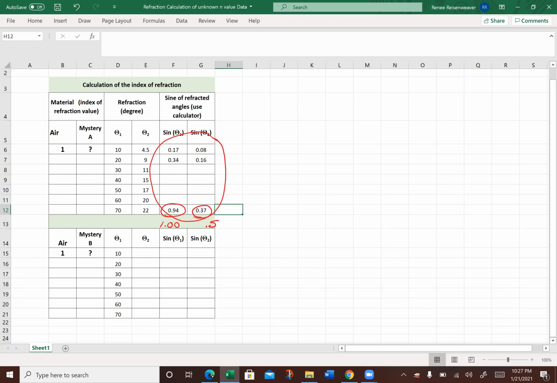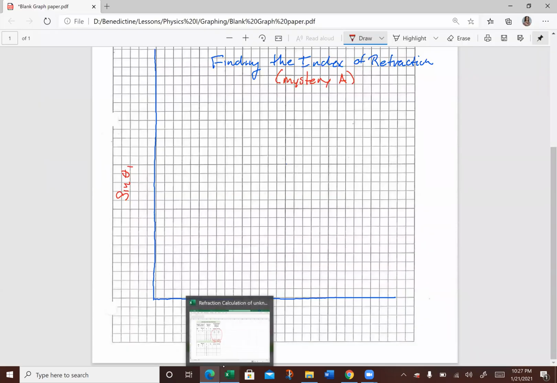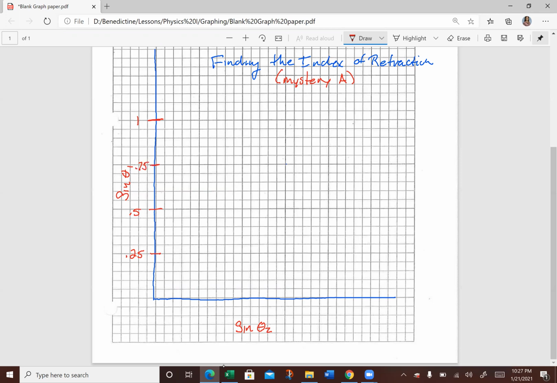If we go back to our graph paper, remember, you don't want just a little graph that takes up the square in the bottom. We want this to be spread out. So I'm going to make one up here, which means halfway between is 0.5. Half of that is 0.25. Then halfway here is going to be 0.75, which means each one of these lines is worth 0.05. Remember there are 5 blocks in there. So if I take 0.25 and divide it by 5, I get 0.05.